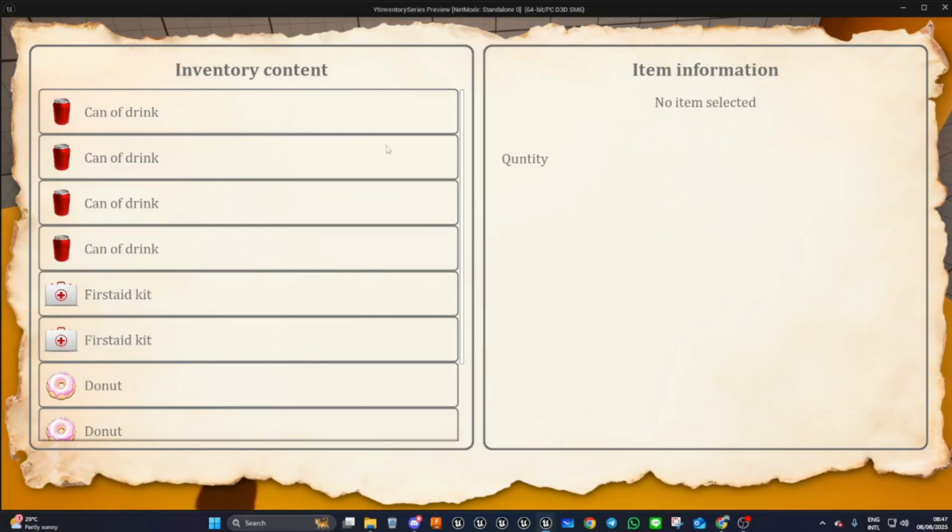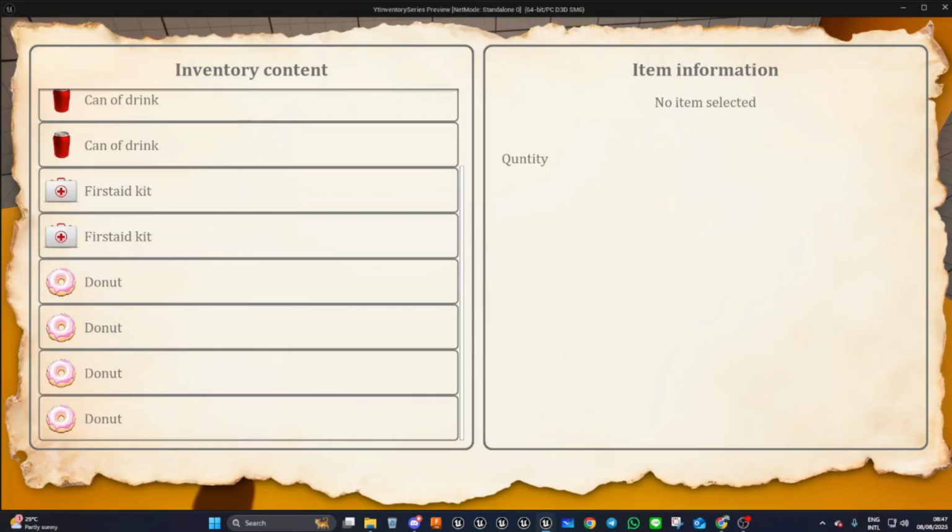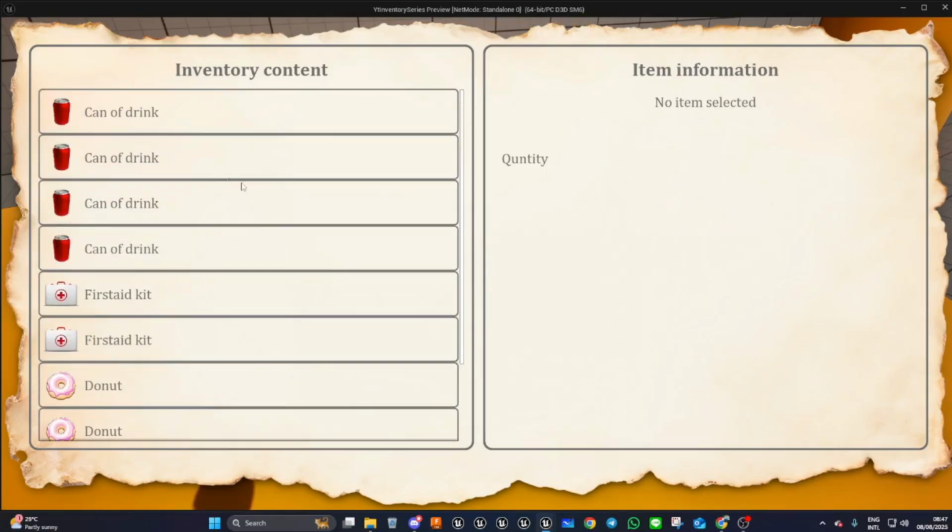We have can of drink. We have first aid kits and donuts. This is still working as it should be. So if I click on can of drink, it now says in the bottom here, drink. If I click on donut, it now says eat. If I click on first aid kit, it now says use. It just makes your UI a little bit more dynamic and a little bit more professional.